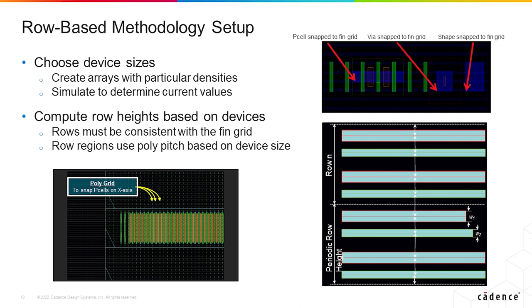And this blue area right here is a row, and we can automate this based on the size of this. We have a flow that just says, okay, these are my transistors, this is what I want, and we can actually even go in there and build you modgens and everything else, automate it, because we know what certain devices look like. We know what a current mirror looks like and everything else. We can auto-abut these and get you some of this stuff done. But you can see you can adjust your row heights and then you've got your spacings, but everything snaps.